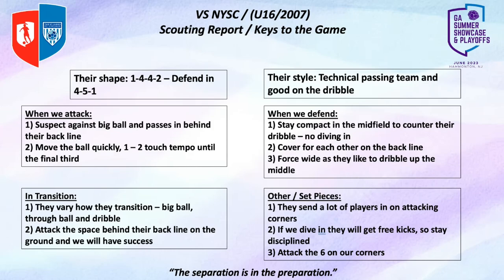Hey girls, just doing a scouting report for you guys for New York Soccer Club's first match in the playoffs. So typical shape's going to look like a 4-4-2 when they defend. They'll play with one high forward. Could be a 4-5-1, 4-1-4-1.